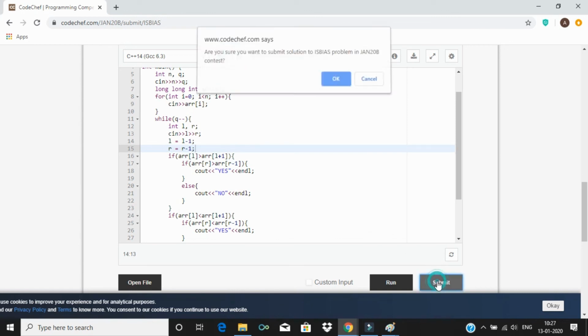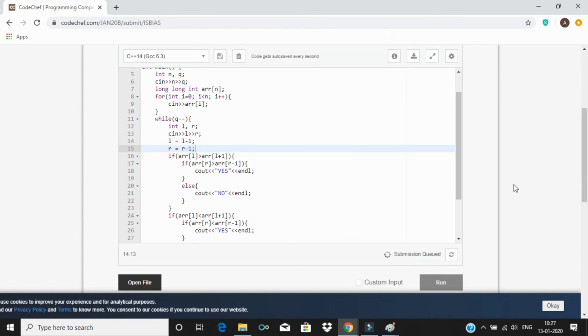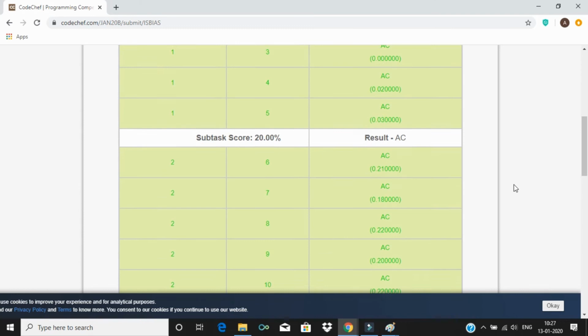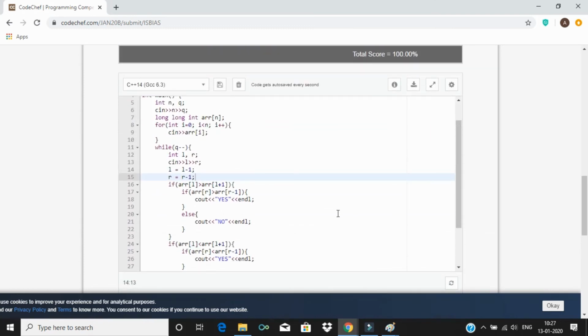Let's try to submit it again. Yes, you need to take care of every single condition in the code, otherwise you will get a wrong answer verdict. Let's check whether this time we are correct or not. Yes, this is all because we are using zero-based indexing and the question is using one-based indexing, so we simply make L equal to L minus 1 and R equal to R minus 1.